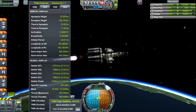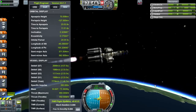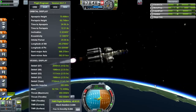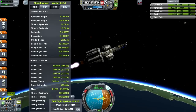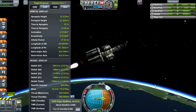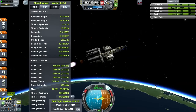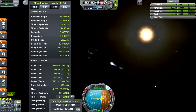Let's pitch up just a little bit. Apoapsis really needs to be a little higher. Okay, it looks like we may very well almost circularize at the end of our burn here. Oh, I hate that. Yeah, let's bring the Apo up to 100.